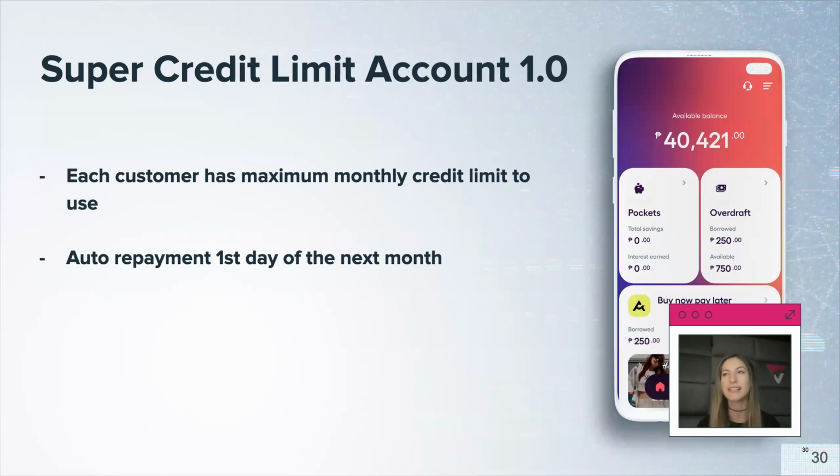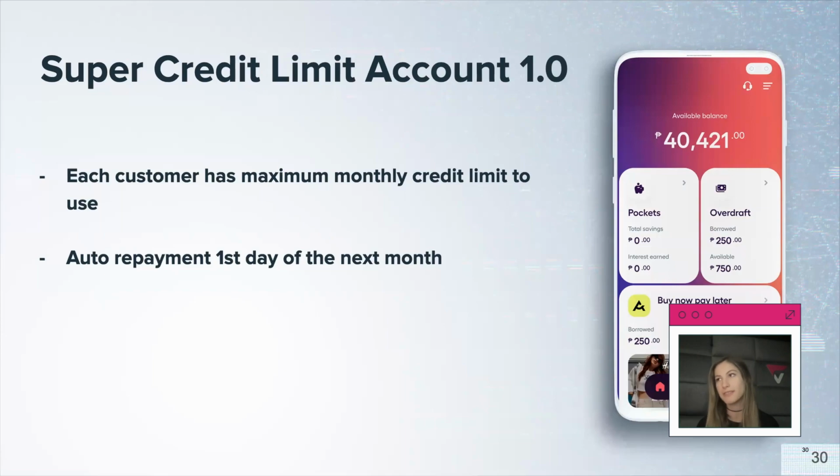And in case that customer doesn't have enough money to perform the payment, the customer has an option to borrow the money for the given payment from the bank. And they have a limited amount of money to borrow from the bank for the payments, which is the maximum monthly credit limit that they can use. And in case that customer uses this function and they do borrow some money from the bank to help with their payments, they have to repay the money at the beginning of the next month, which is supposed to be performed automatically.